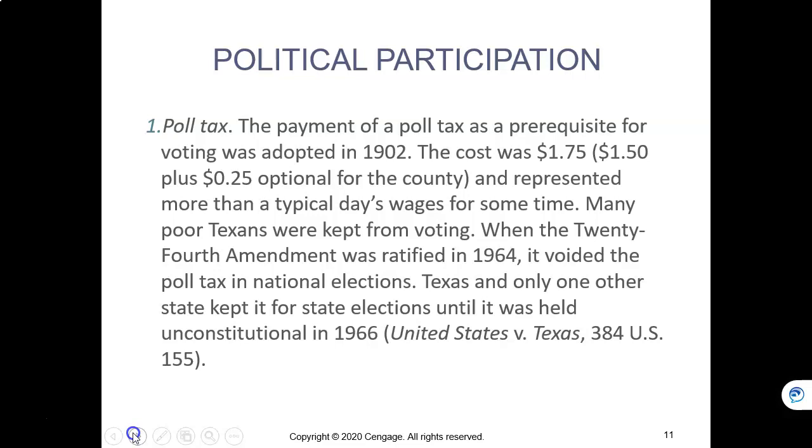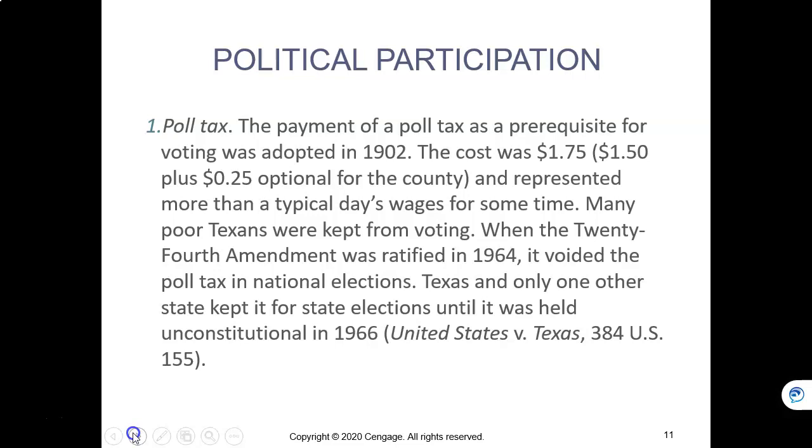So this is the theory. The theory is that Texas over time has had legal constraints on voting that have sent the message to several people that we don't want you to vote. And so families have not developed a tradition of voting because there were so many barriers in the past to their families. So we'll start with poll tax.